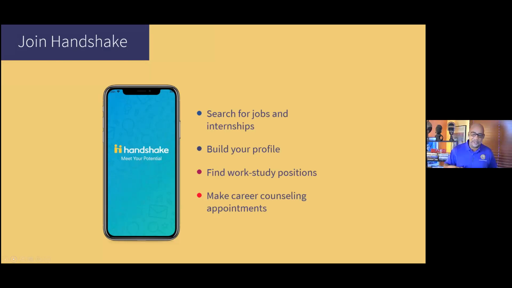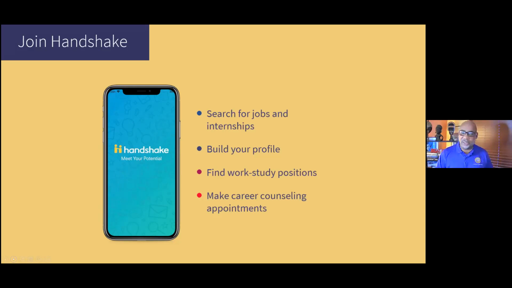Handshake is our primary platform to connect you with companies and organizations who are hiring, very similar to LinkedIn, but here's the difference. When they come into Handshake, they're looking for you. When you're out on LinkedIn, although it's good, and I say have both, you're competing with millions and millions. Whereas with Handshake, those employers are coming in specifically looking for possible talent, just like yourselves. So build your profile.